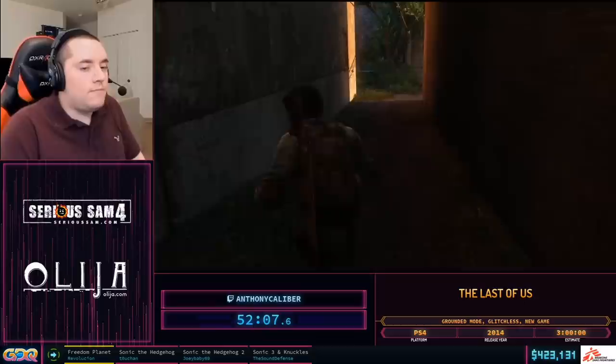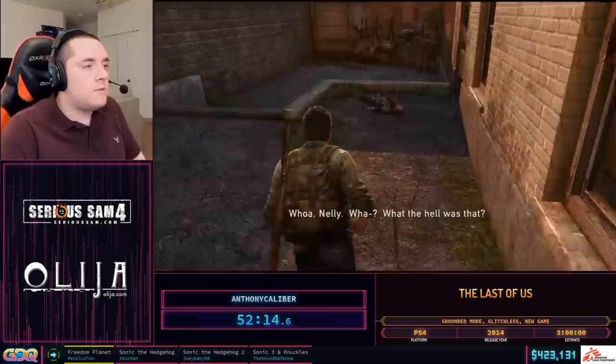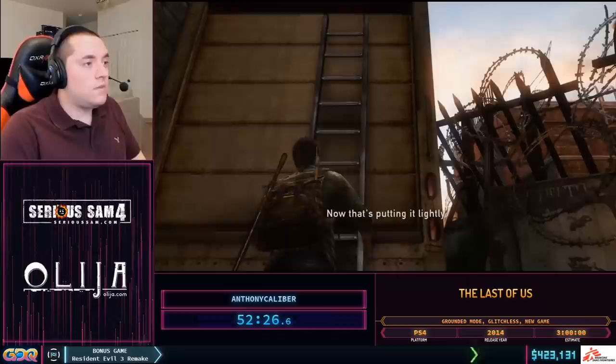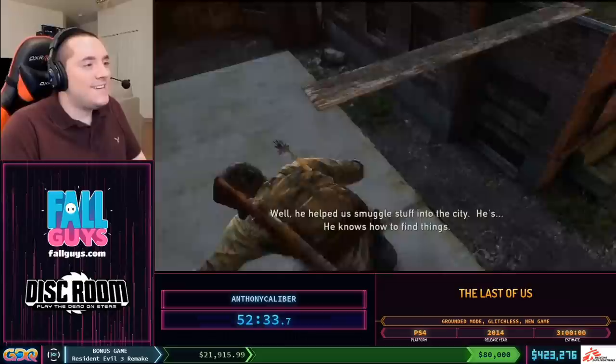Okay, next clever trick coming up here. We're going to use a ladder to get on top of this truck and place a plank. What would usually happen is that we would then have to wait for Ellie to follow us across. But there's a quicker way, isn't there, Anthony? Yes, there is. There's always a quicker way. Well, there's an even faster way, but that's not allowed in Glitchless. What you do is you pick up this plank and you place it as far to the right as you can.